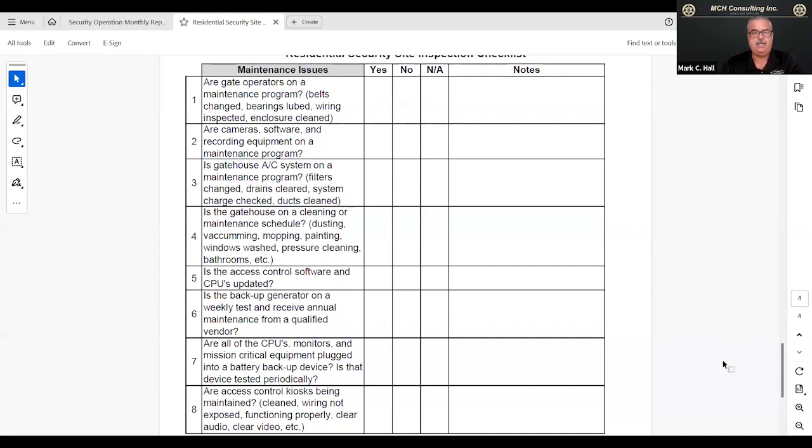or your maintenance personnel? Do you want to wait until the belt breaks or something burns up? Or do we want to do preventive maintenance so that we don't have those issues? Are your camera software and recording equipment maintained? I can't tell you how many properties I go to, and the sprinklers hit half the cameras with this well water, you can't see what you're supposed to see through that camera because nobody's maintaining them, nobody's keeping them up.